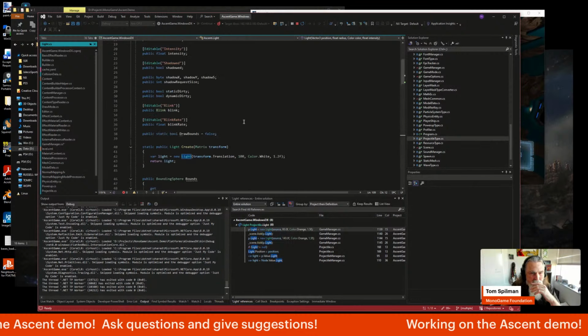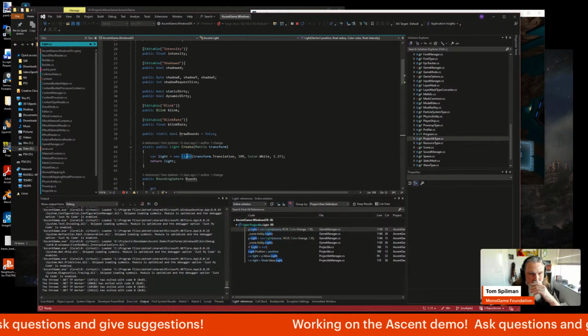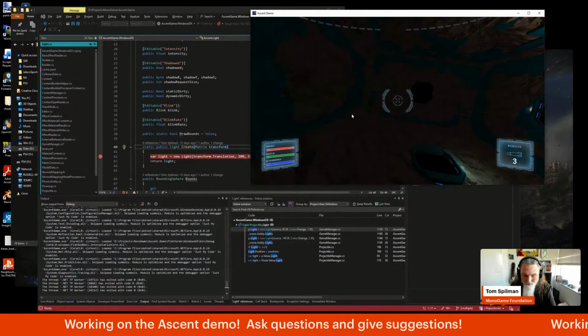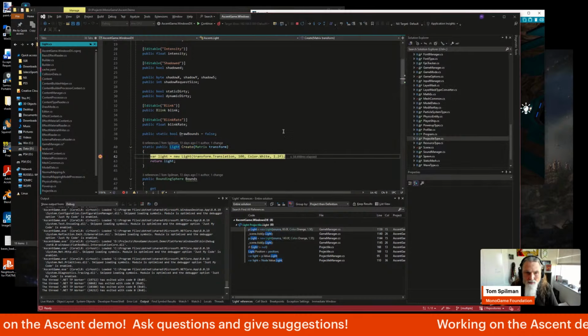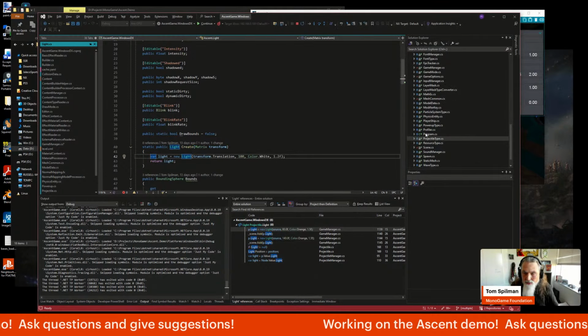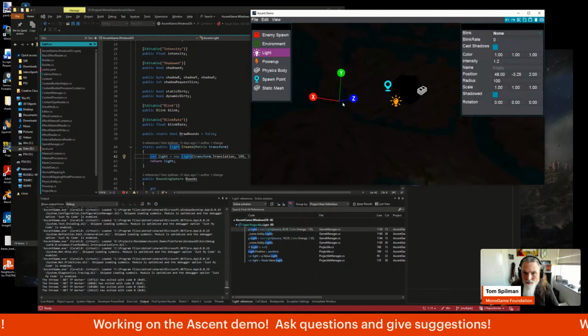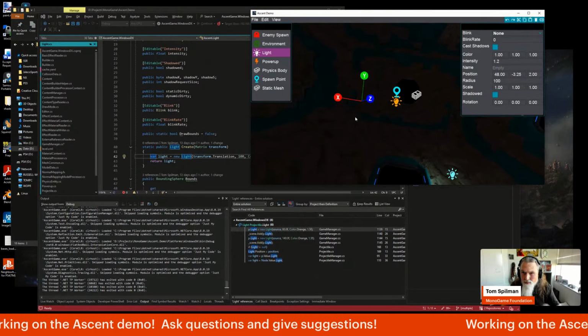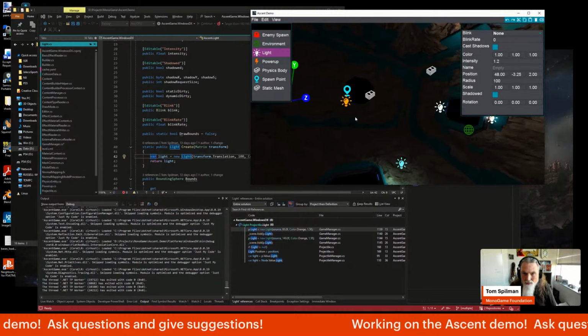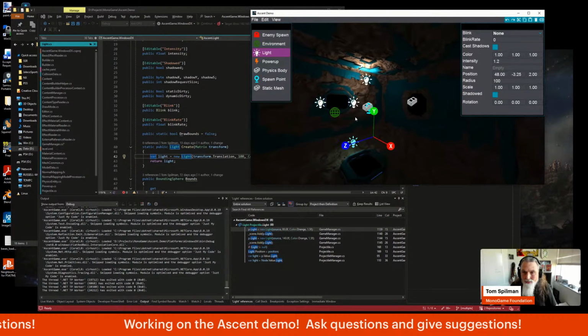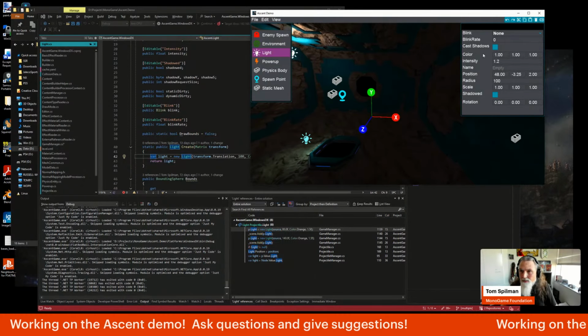Blink, bounce, default, light create. Creates the light of 100. Interesting. Light of 100 does not work. Why is that?